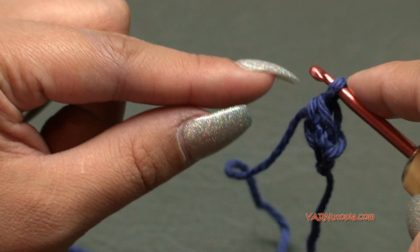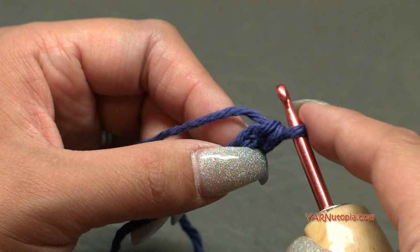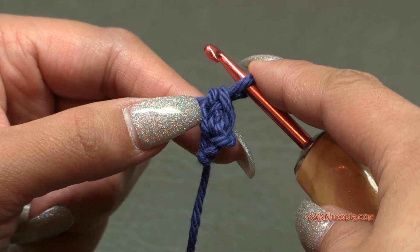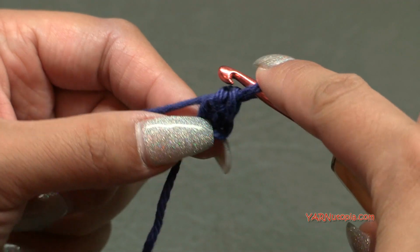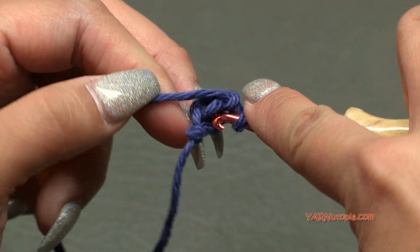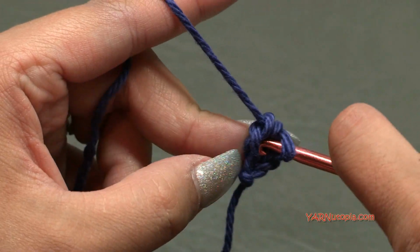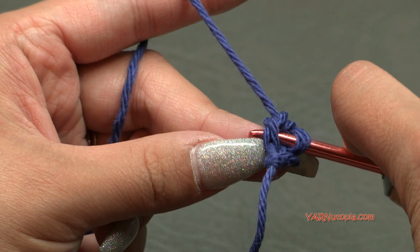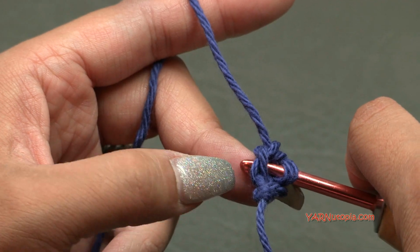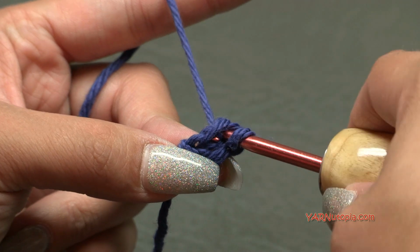So we're going to make a long strand that's just going to keep going. So now the next stitch we're going to work, I'm going to work like this, looking at my work like this, and we're going to work in this loop right here. So we're going to go down into that loop, and you can see there's a front and back. Oops, let me get my yarn out of the way. There's a front and back loop right here. Okay, so you can see there's a front and back loop. We're going to go into there, yarn over and pull it through.